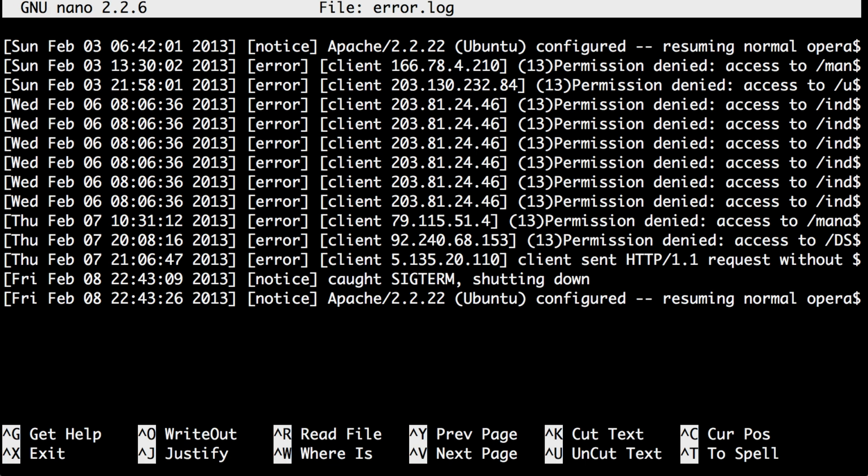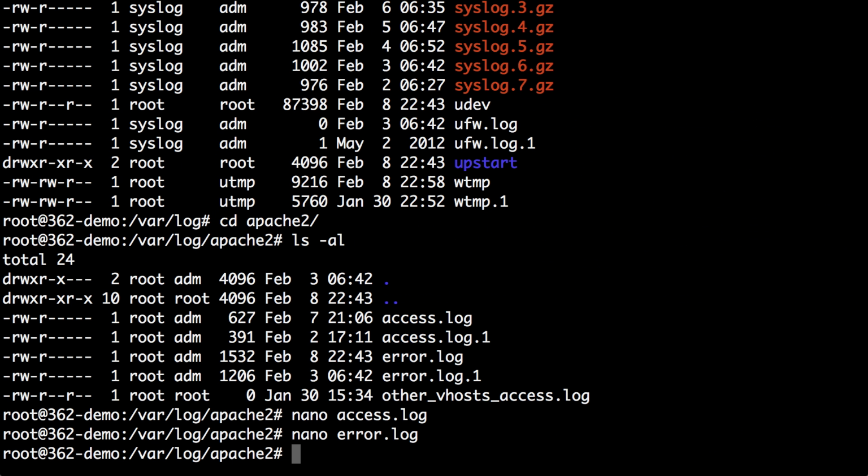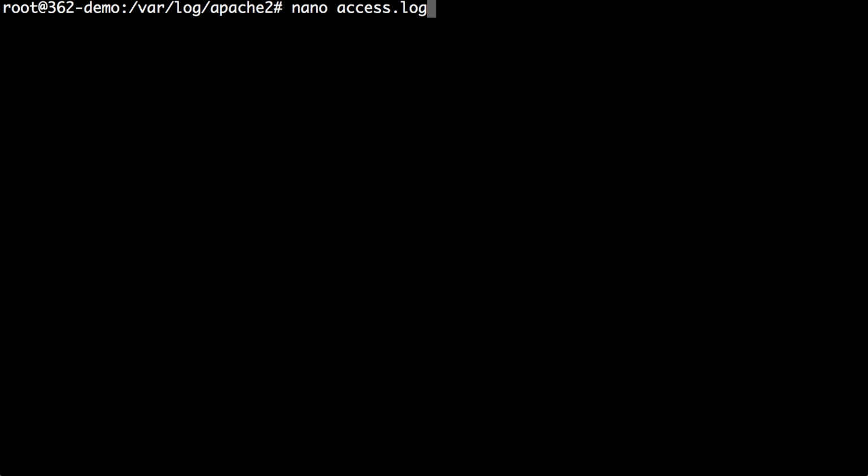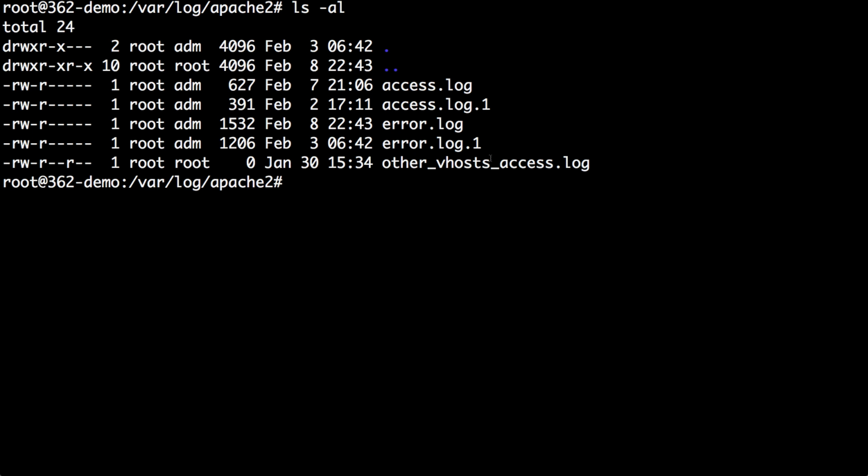So startup and shutdown errors, if you have improper configuration files, things like that, they will all show up inside of this log file. And Ubuntu will also roll over these logs for you. So you'll see these .1 files. When they get to a certain size, they'll start to archive themselves so they don't get overrun. So it's good to know where these log files are. Access and error, they both can help in diagnosing problems with web servers. So keep those in mind as you're working through your assignments, especially later on in the semester.